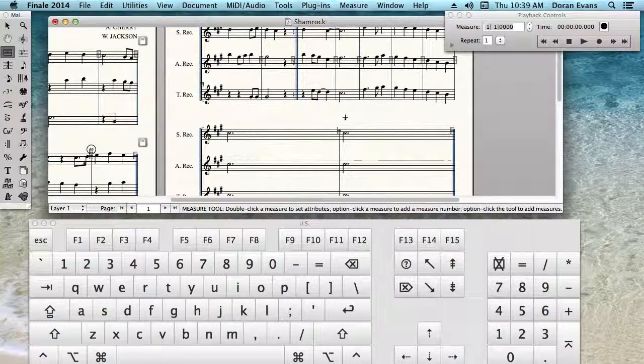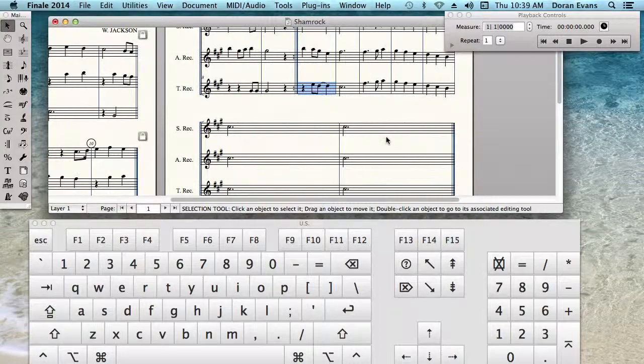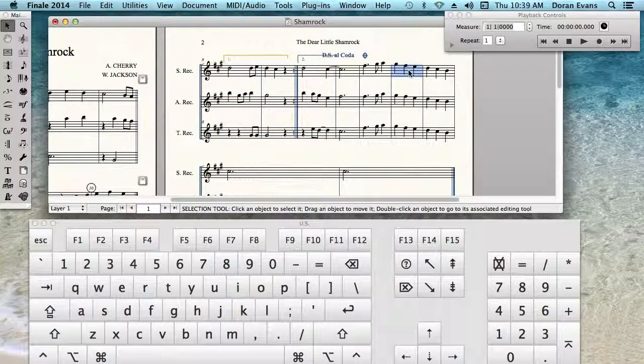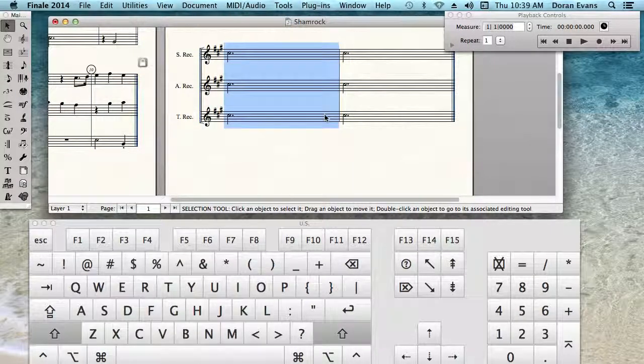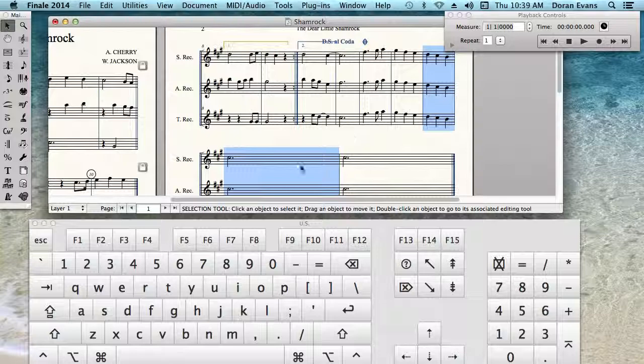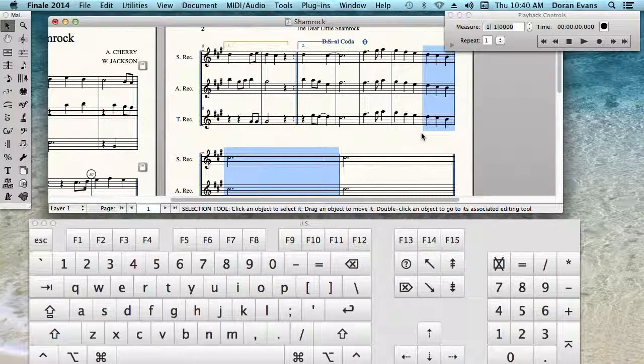Let's delete something and create some kind of rest, just so that you understand what is taking place. I'm going to be creating 2 bars of rest. Let's see if we can do that. Create. Alright, why didn't it create?